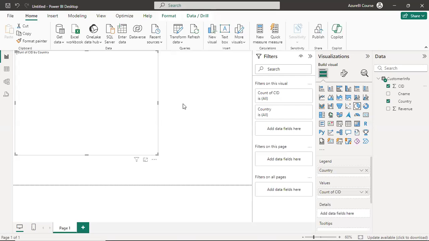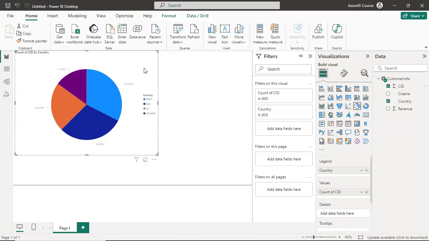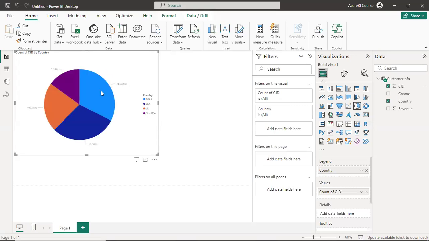If you want to take multiple graphs, you can prepare a dashboard also. Now you can see it presenting country-wise counts. My system is very slow, I need to restart, I guess.